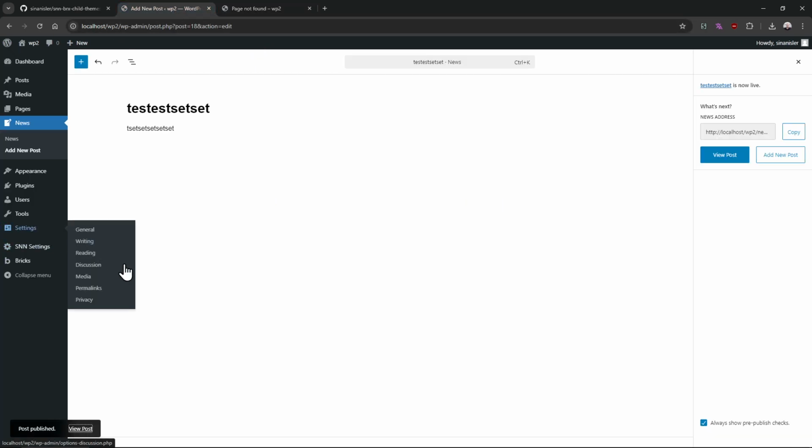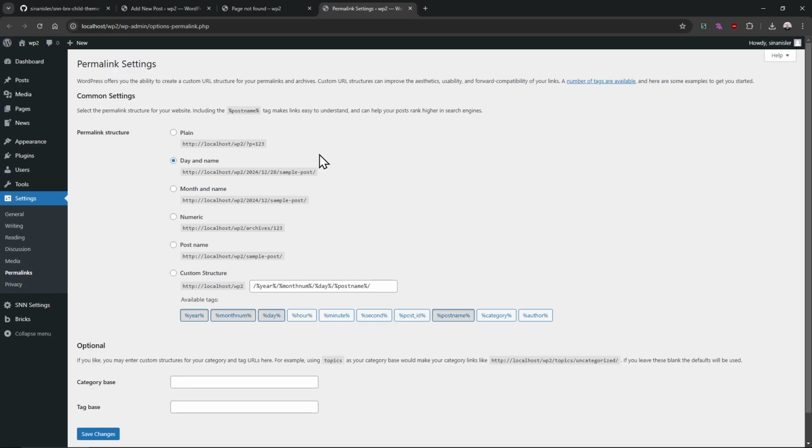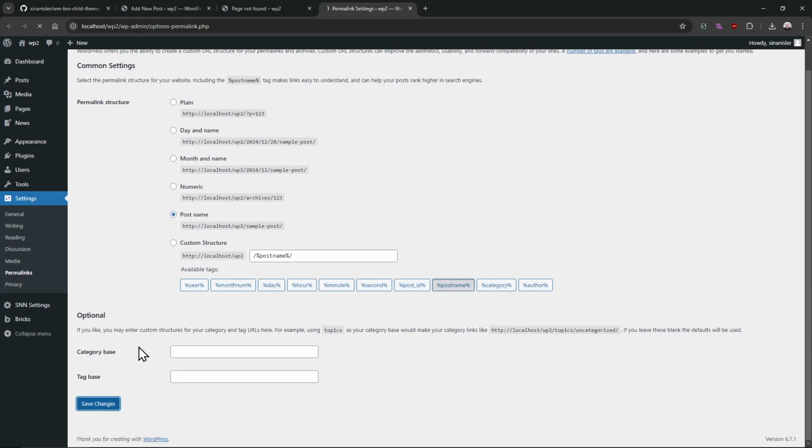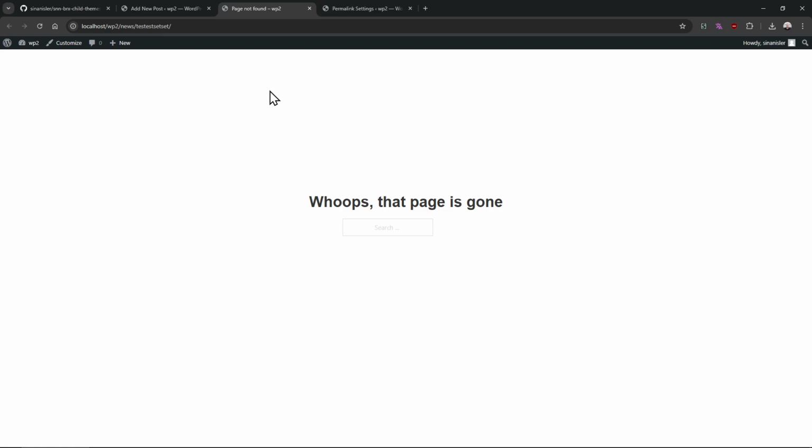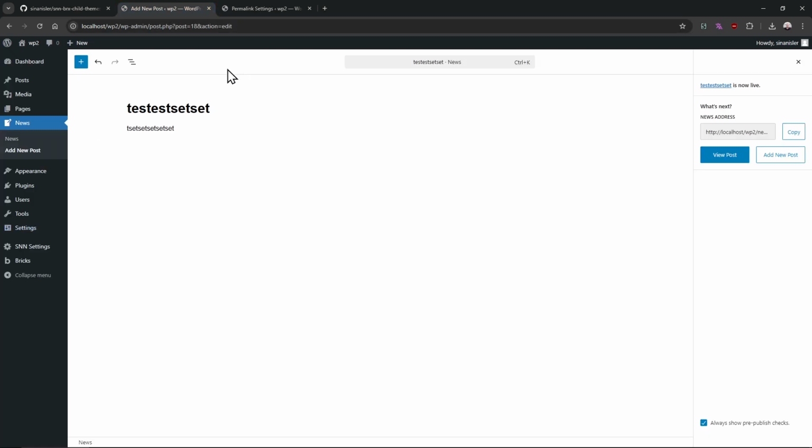By the way, we didn't save the permalinks. Of course, I didn't save anything. I think there is not even an htaccess. When you install WordPress, usually you need to save it at least once. Okay. Refresh, boom, that's it. Of course it is empty because it doesn't show, like it is default Bricks. We don't have templates yet.